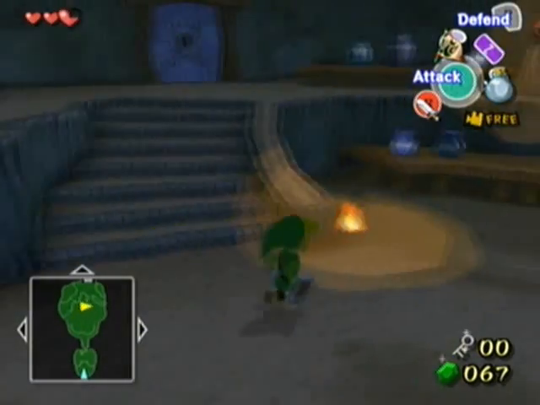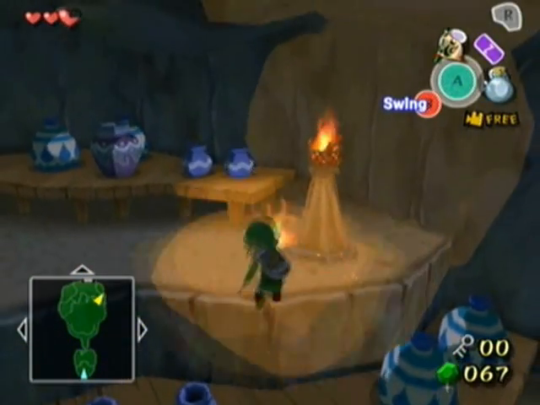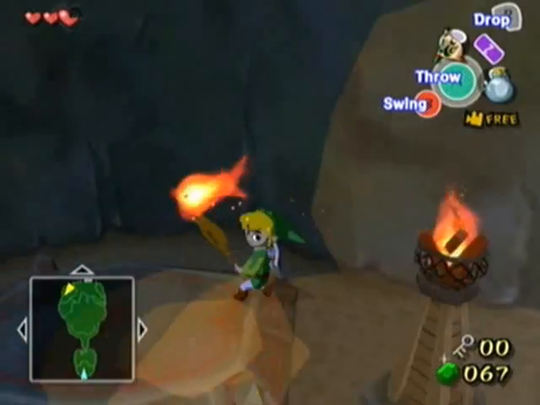Let's go ahead and kill these guys. Let's just go ahead and get this right here. And in case you run out of fire, you can go ahead and reignite it by going like that. But enough about that. I'm just showing you basic puzzle mechanics right here. Let's just go ahead and ignite that and ignite this.